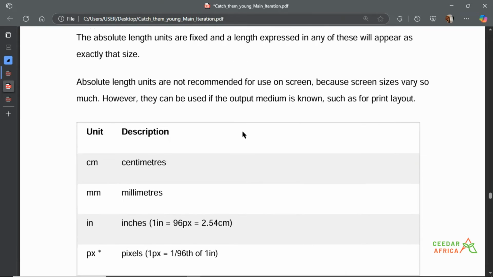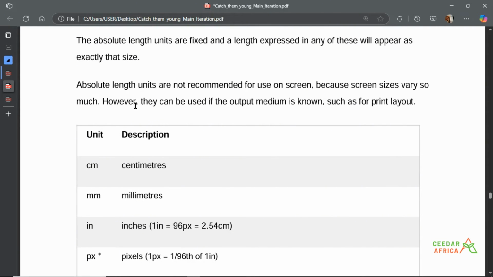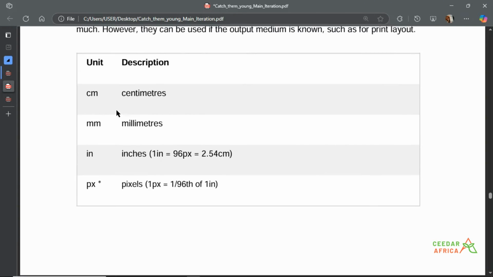So these are all different types of length units. Of course, most times we use pixel because it's easier to know how px will be displayed, but these are all valid units you can use too.